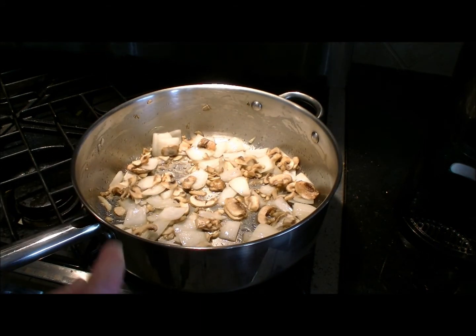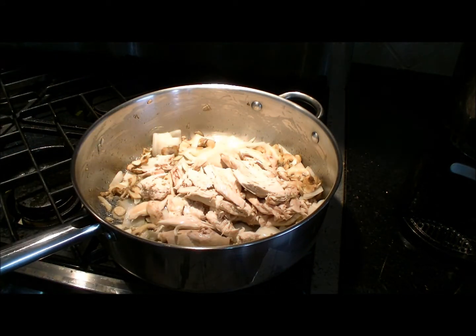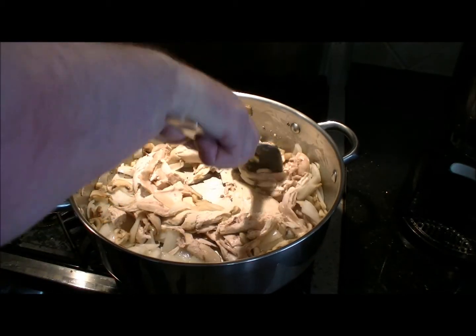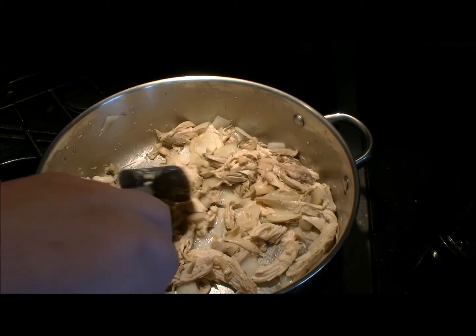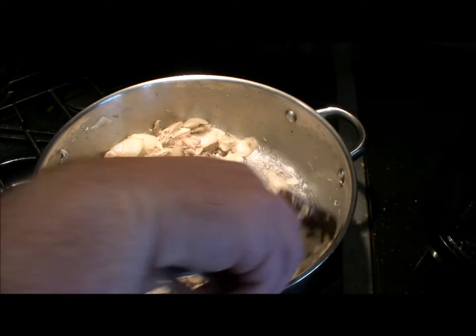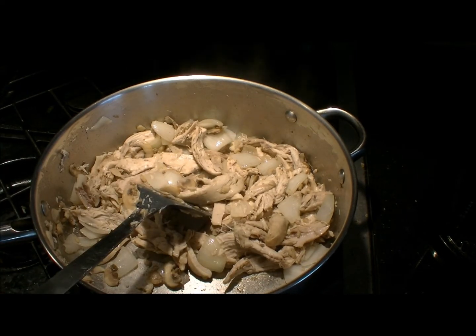I had turned the heat off the vegetables temporarily while I was looking after the corn and peas, so it didn't overcook. So now what you do is just add the chicken and just cook that up a bit with the mushrooms and the onions. And you can just use the spatula to break up the big pieces. Chicken's looking nice. Big pieces have been broken down. It's starting to shred a bit, and it's fully cooked all the way through. It passes the push test with a spatula. So you can turn the heat off and take over that burner for the noodles now.